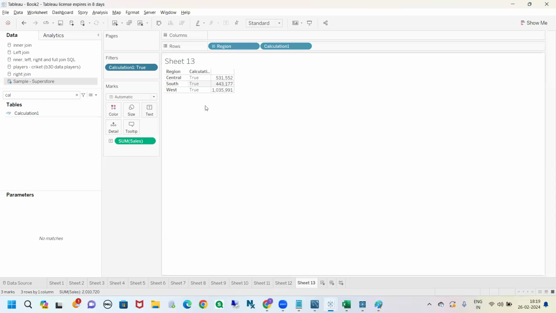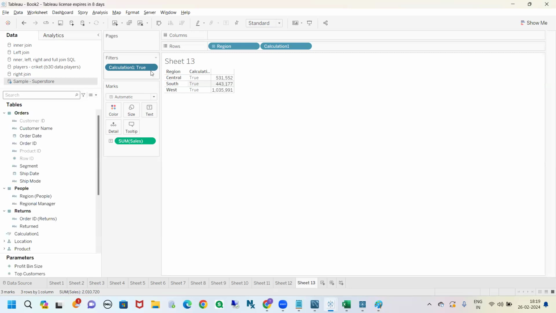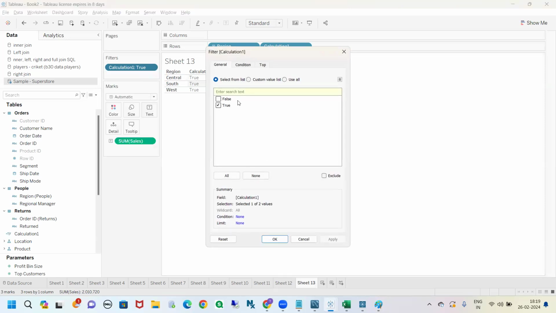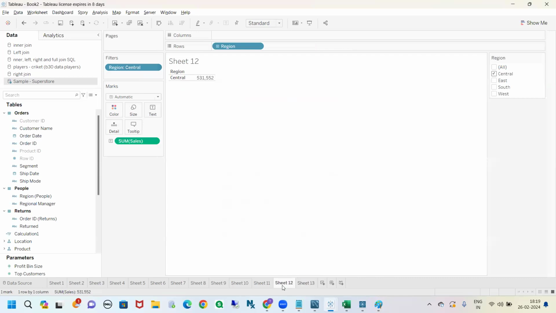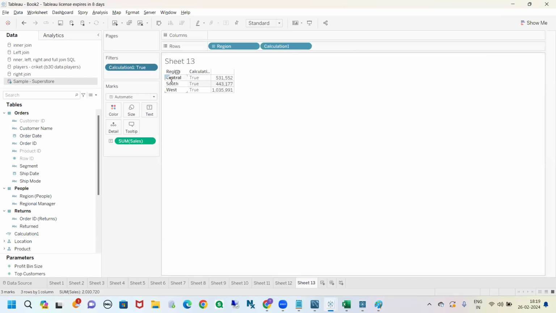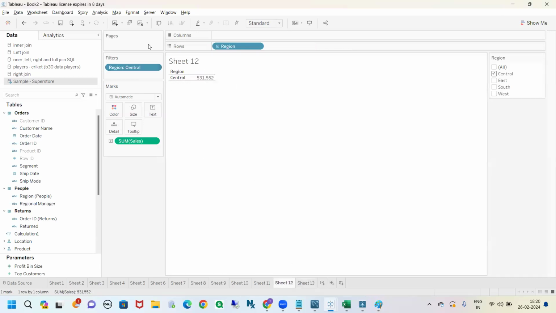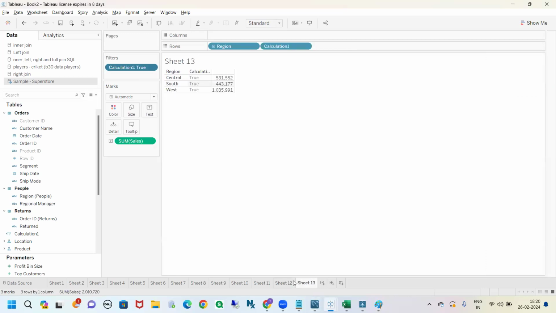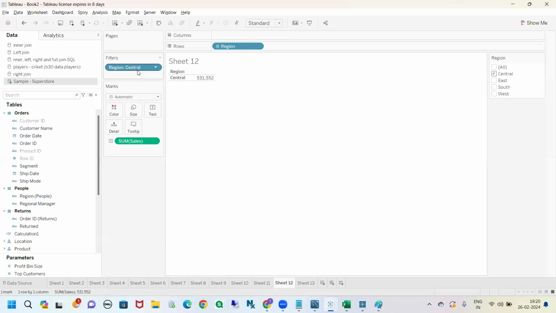You can go anything here. Okay, we have seen this, and let me see what are the options we have. I'm going to the sheet 12 here. So this is the thing we have just seen using options and calculation fields, right? In calculation fields, most of the time I'm using the true false calculations only here.